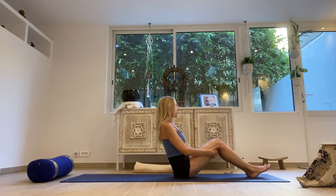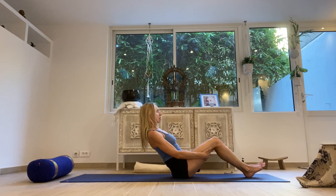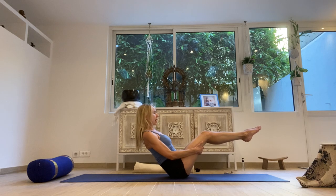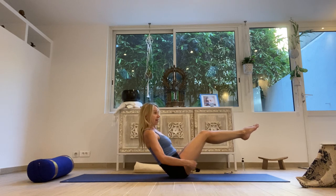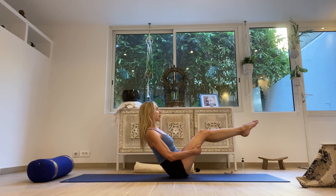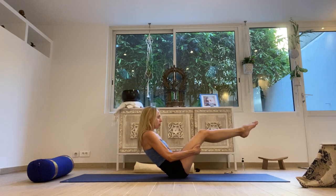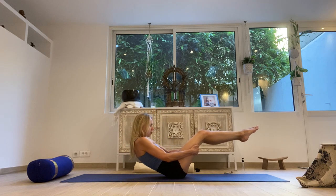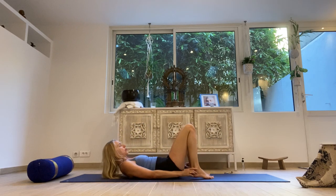Okay, so we're gonna lean back, open the chest, bring the shins parallel with the floor and keep holding your arms. You're kind of pulling your arms this way and then pulling your hands down. And as you do so, that helps you anchor your shoulder blades and lift the chest. And now round your back and you're gonna roll down. Bring the feet about hip width apart.